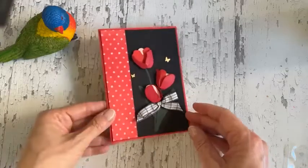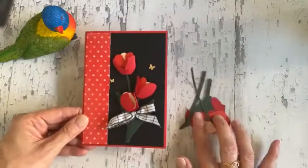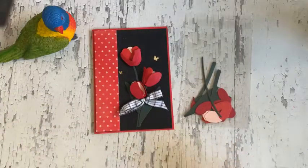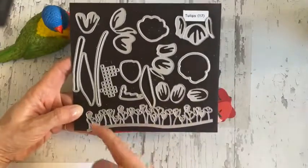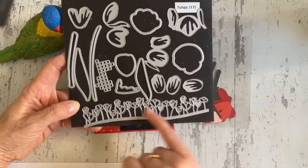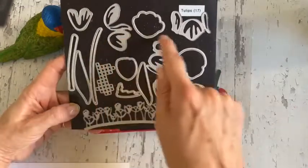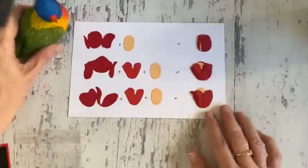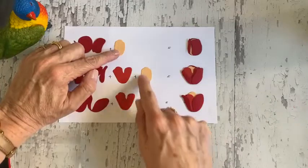Here is the card and it got a few comments this morning. We did this in a class on Saturday and I made up little kits so that people had little cello bags with all their bits in them and we put it together. So with the dies, there's a number of things we won't use, but I used all these flower cutouts. In the set of dies there are actually three of these, so with one pass through the cutter you get all three.